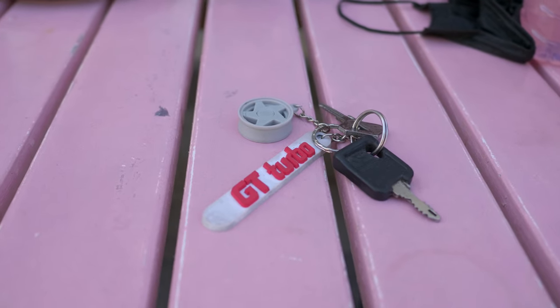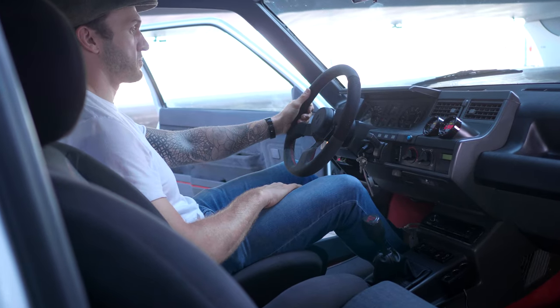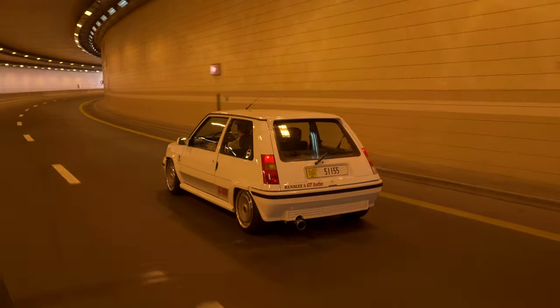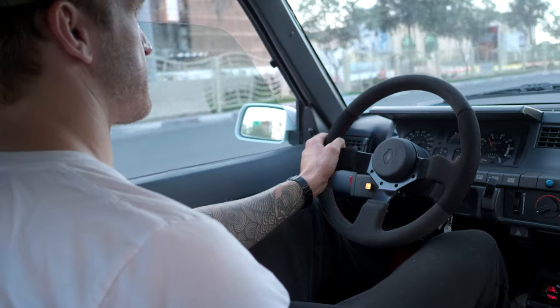OK, so here comes the truth. I got a bit impatient and my wife treated me. She said, 'How long is it going to take for the car to be shipped over?' It's going to be 30 days, 45 days. At which point she said we can't wait that long — we're going to fly it over. Probably the only Renault 5 that's gone up 30,000 feet, and it took 3 days. It is a childhood dream.